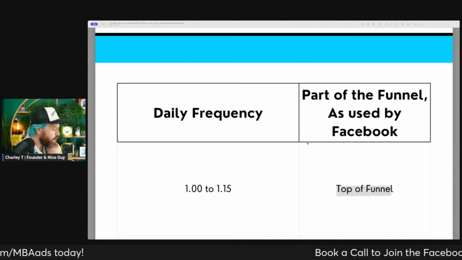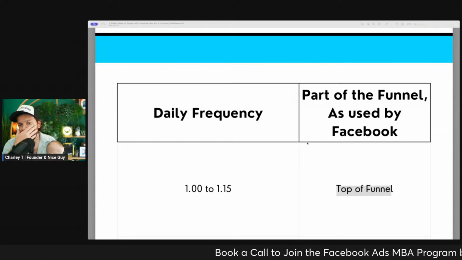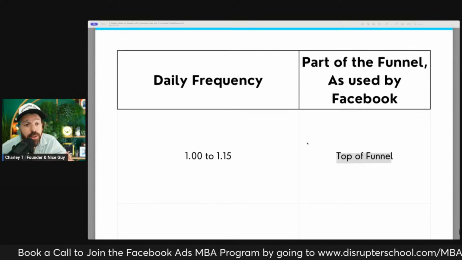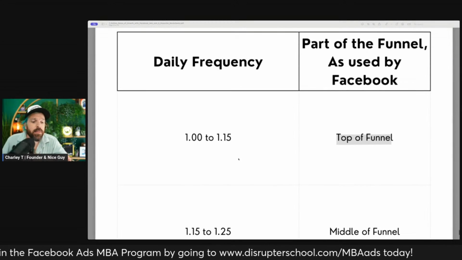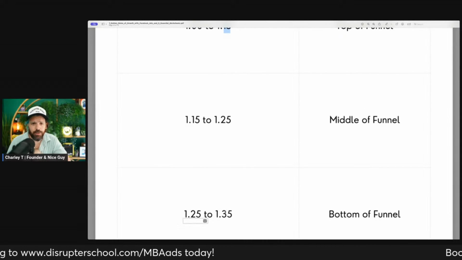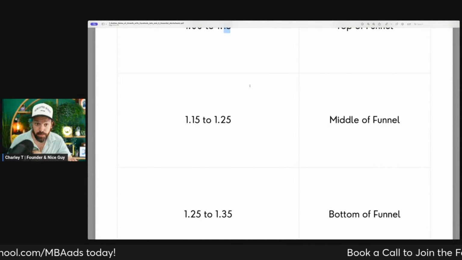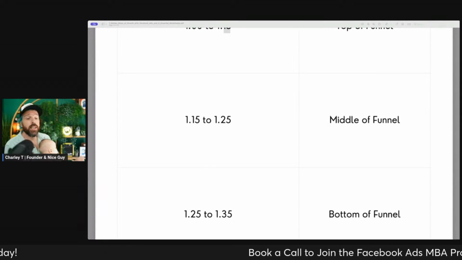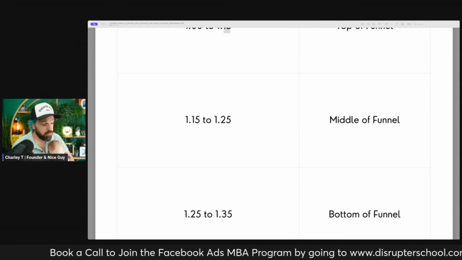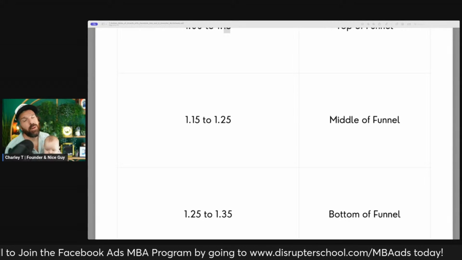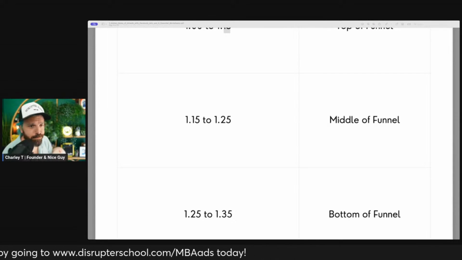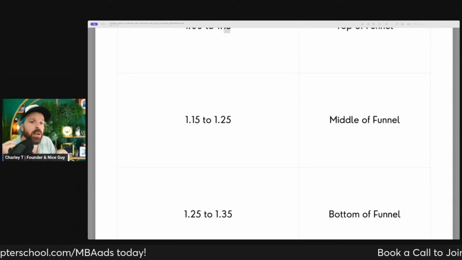Anyway, let's keep going. So, daily frequency. We've covered that the lower the frequency, the higher in the funnel, because this is by day. Saying these ads, up to 15% of these people are seeing the ad twice. Down here, you might have 50% of people seeing your ad more than once in a day. That means they're being retargeted. Quite literally, they're being retargeted with the ad at least every day, twice. Okay, or once, technically. I guess they're being retargeted once by seeing the ad twice. You know what I'm saying? Fun with math.